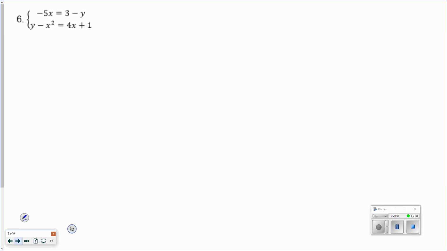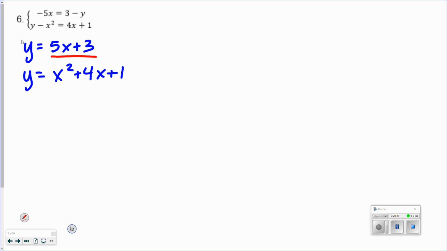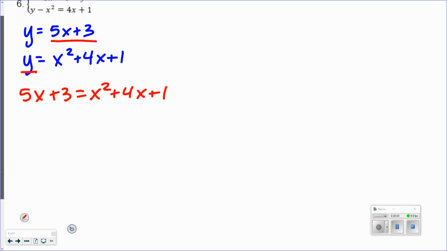So now I have 2 equations where the y's are by themselves. So my next step is to take the first y, whatever it's equal to, and plug it into the other y. So 5x plus 3 equals x squared plus 4x plus 1. Okay, we have a quadratic again, surprise, surprise, because it's to the power of 2. I want to make sure that my x squared term stays positive, so I would actually subtract 5x and subtract 3. That's going to be 0 on the right side, and on the left side, I have x squared minus x minus 2. Because 4, positive 4, negative 5 is negative 1. You can put the 1 there, but you don't have to.